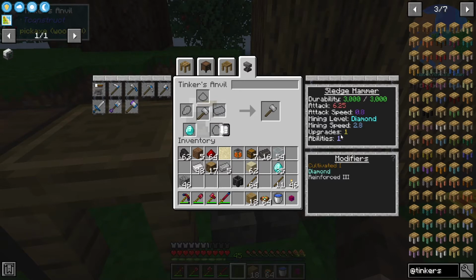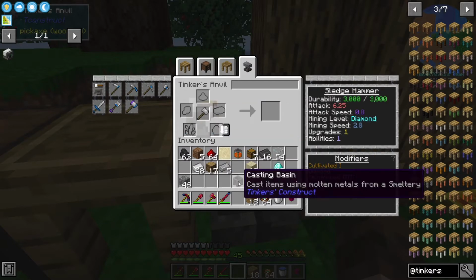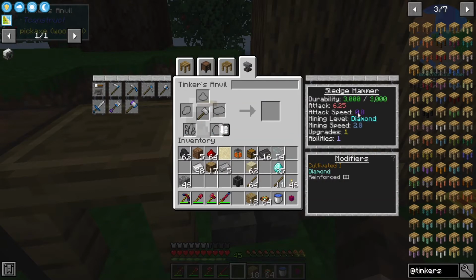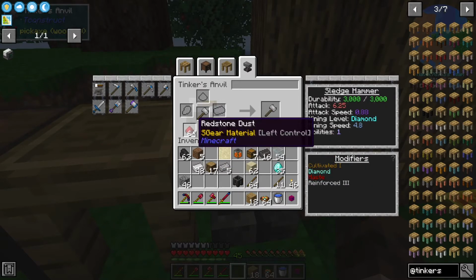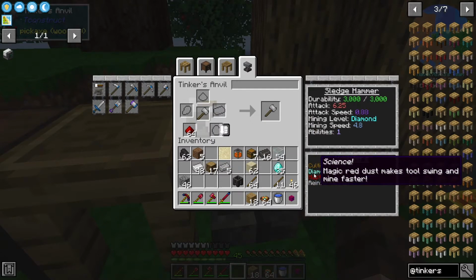So upgrades are the number of modifier slots that you have. So it has 2. If I throw a diamond on here, significantly more durability and some good mining speed. Increased durability and stats. It's rich. I like it. We're going to go with that one. And then let's see. So mining speed is 2.8. If I throw redstone on here, you get haste.